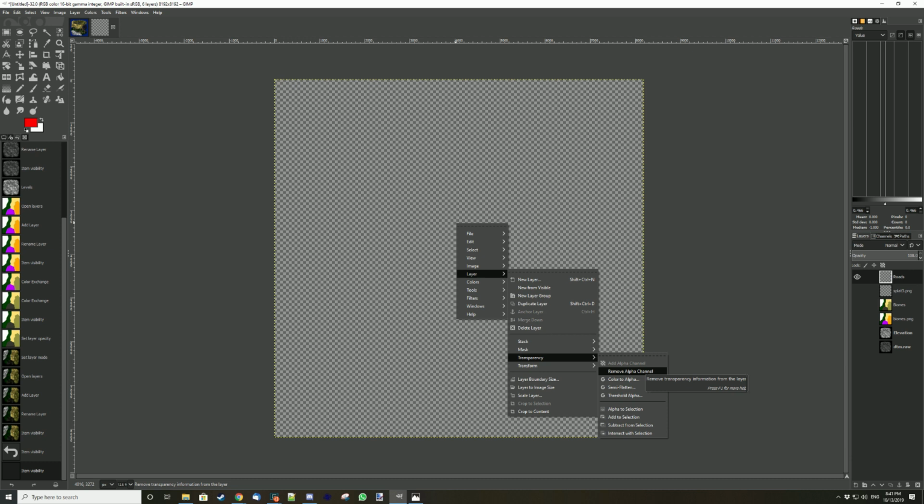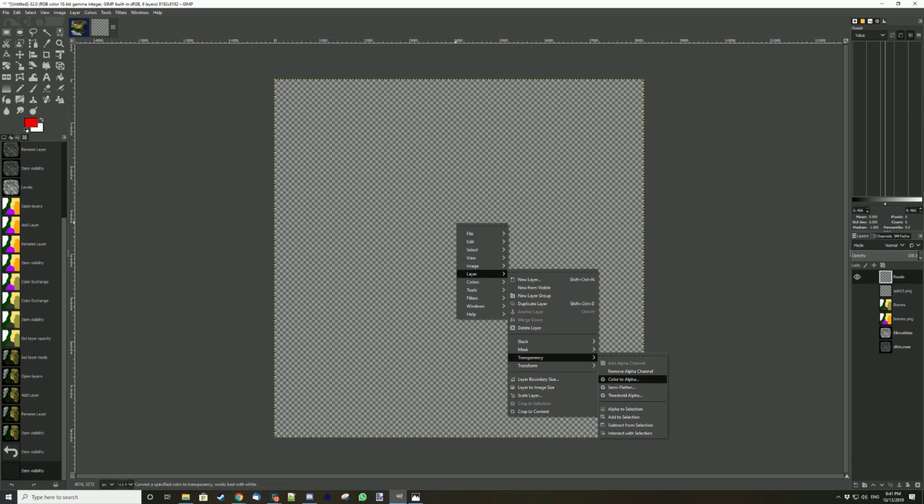The alpha channel is a layer of the image. Well, layer is not the right way to put it, they call it channel. So the alpha channel is a component of the image that has how transparent every pixel in the image is.